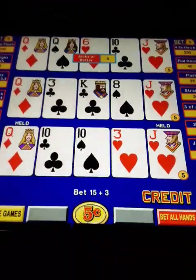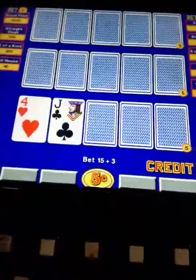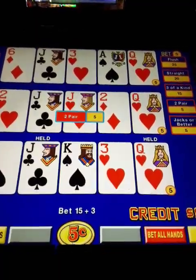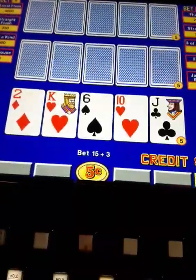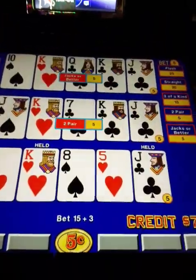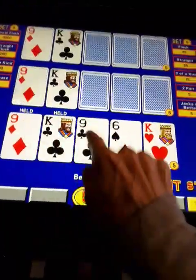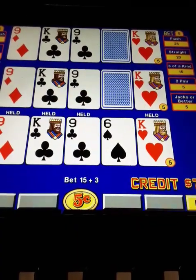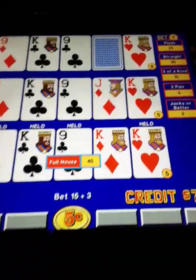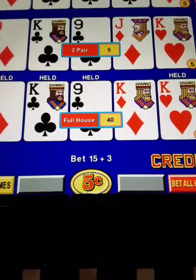I can't complain — I got the royal. I'm gonna play the same game but Bonus Poker Deluxe. Any three of a kind please. Jack, queen — no. Twenty bucks going quick but I'm playing the right game, taking my chances. Gonna go play some keno after this. Two pair kings and nines — I need a full house bad, pays 25 on this. That's a big drop from Triple Double Bonus. Come on, full house — got it! It pays 40 actually, great.